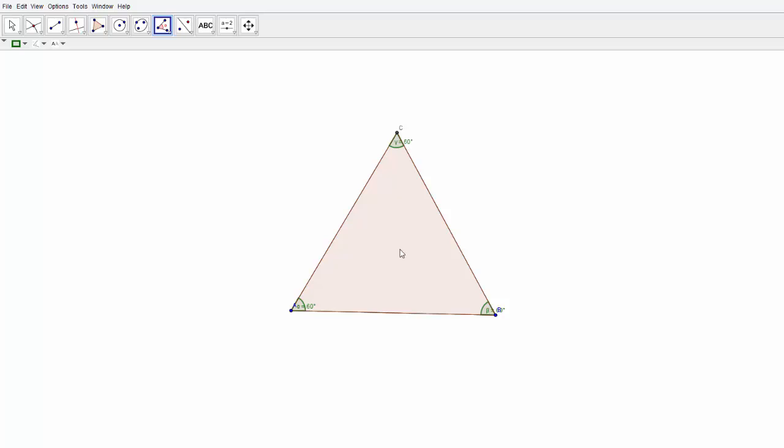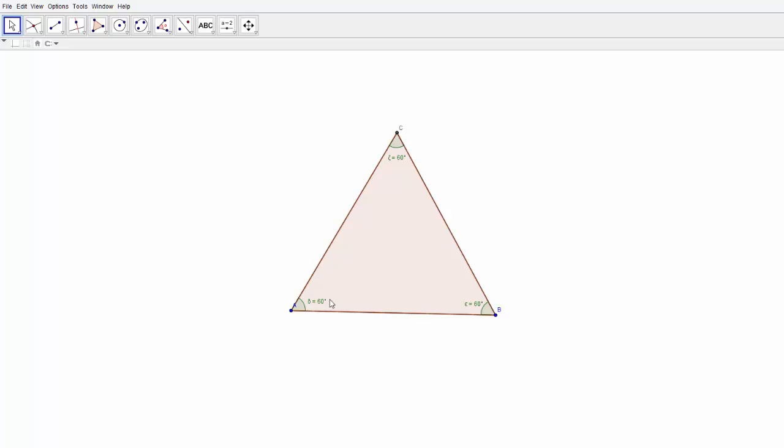That creates the three angles, and if we drag these out, we can see that the angles are indeed equal to 60 degrees.